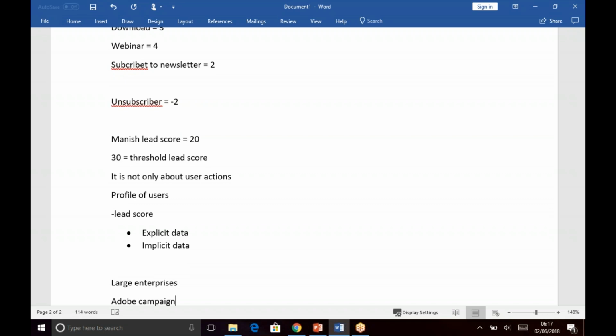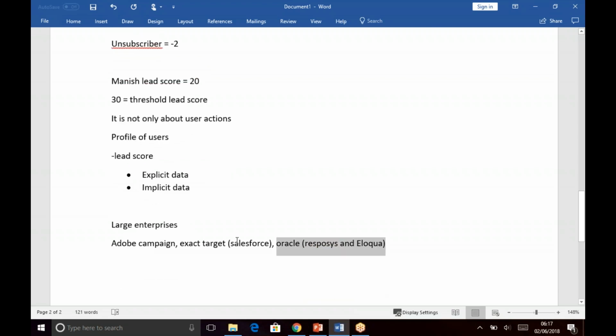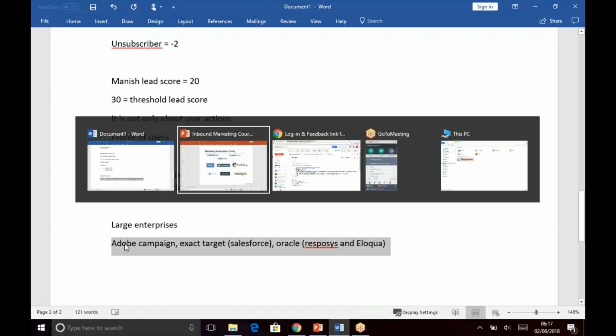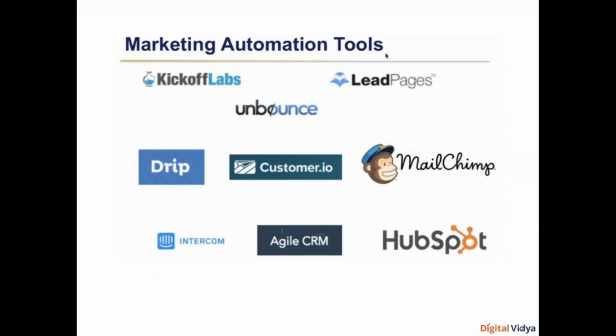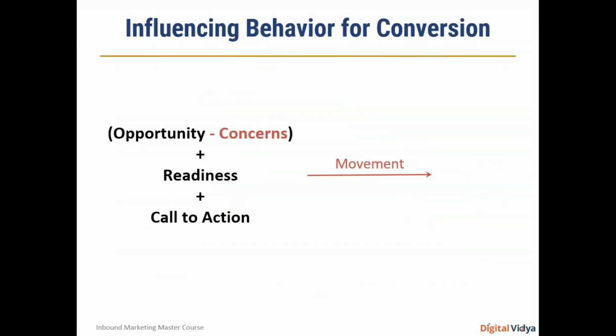There is the Adobe Campaign platform. There is the ExactTarget platform, which is now taken over by Salesforce. You have Oracle Responsys and Eloqua, right? So there are a lot of enterprise-class platforms also. These are used by larger companies, right? So there are a lot of platforms in this space.